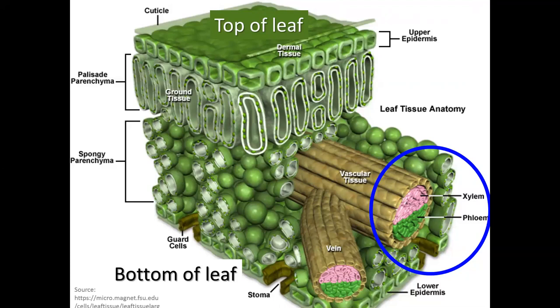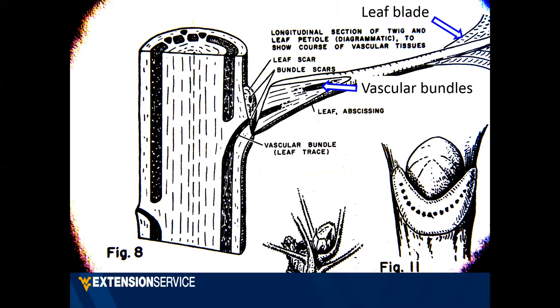So here in the leaf, the xylem and phloem are bundled together in what are called vascular bundles, or these veins. So what happens is when the leaves fall off, they leave these little scars where those vascular bundles came through the petiole and connected with the stem. And so down here in figure 11, you can see this little white ash figure with these little dots in a row, kind of this curvilinear, or maybe for you mathematicians, a catenary, right? A dangling chain or something. Those little dots, those are all where the tubes went in, the veins went into the tree at that point. When the leaves fell off the tree, they left these little scars.